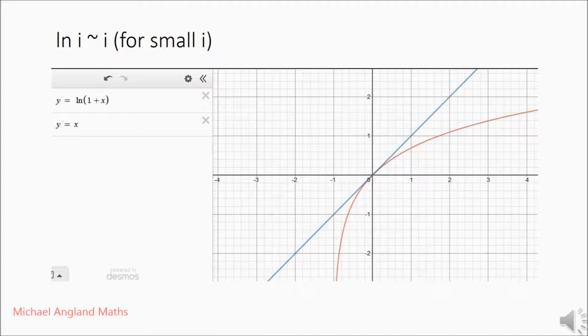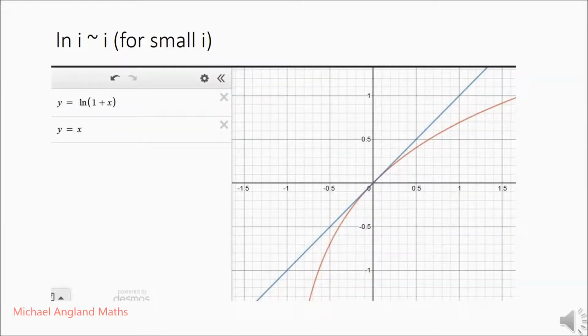And that becomes apparent that we can't use that as an approximation, but that's only for very large values. So we're going to examine values of x, or values of I, for which the approximation is very good. Okay, so I've blown this up a little bit, and we're now looking at values of less than x equals 1. So we'll concentrate on 0.5 or less. For what it's worth, if x is equal to 0.5, that's the equivalent of I equals 0.5, which is 50%. So that would be for an interest rate of 50%, which is almost unheard of.